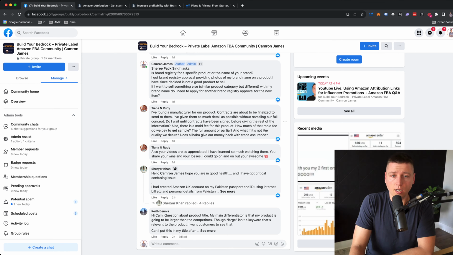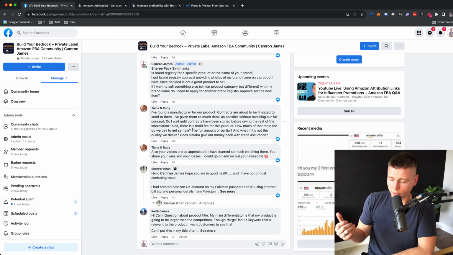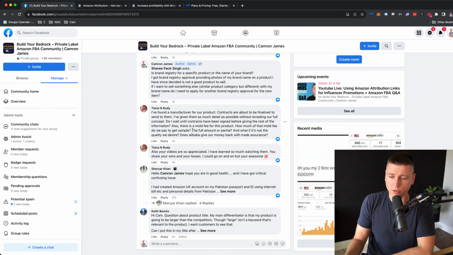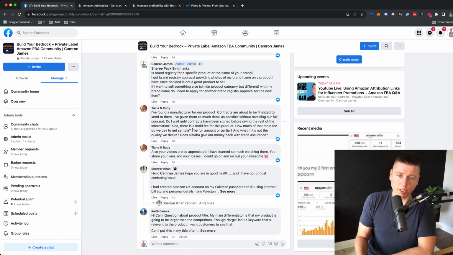How much of the mold fee do we pay to get a sample? That depends on the opportunity, everything like that. Mold fee, I don't know, $500, $600, depends. It really depends. Sometimes I get a sample without the mold fee. I can feel it out. Like, okay, they made a really good product here, but if I don't go with them, I don't want to spend $600 just on a sample. So I'll get the main staple sample. And then when I make the bulk order, I'll pay for the mold fee and do a really thorough inspection.